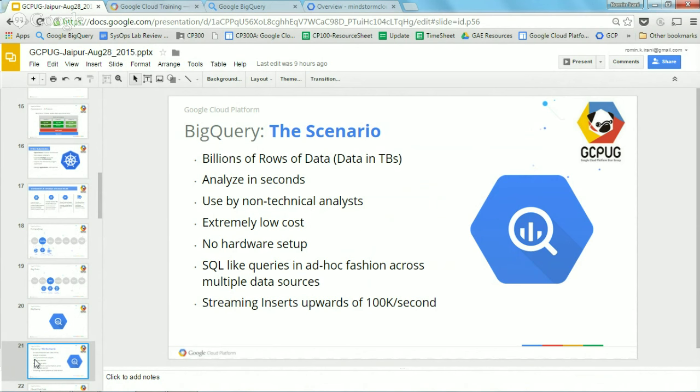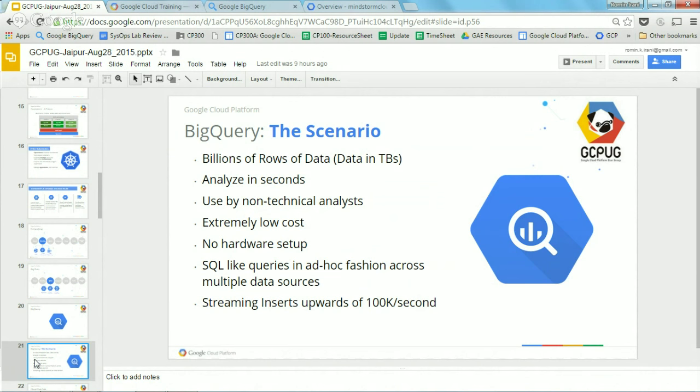We'll take a look at BigQuery to see how it goes. But in short, this is like analytics as a service available in the cloud. And again, no hardware setup, right? That's the beauty of it. So you may wonder, if it's got 10, 20 million rows of data, then what kind of infrastructure do I need to provision upfront to run this?